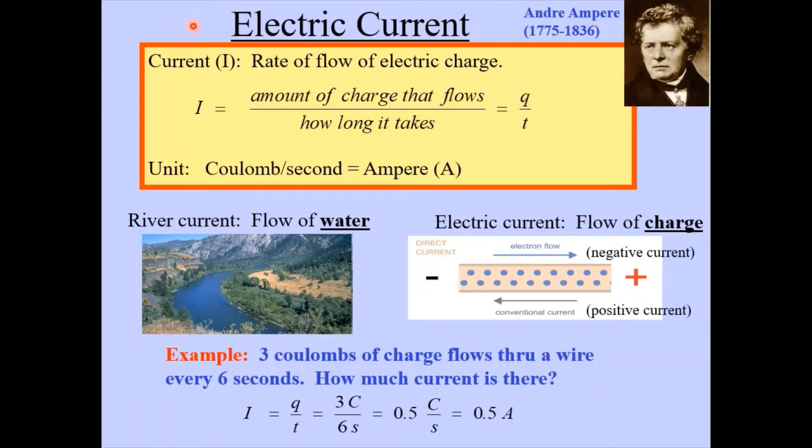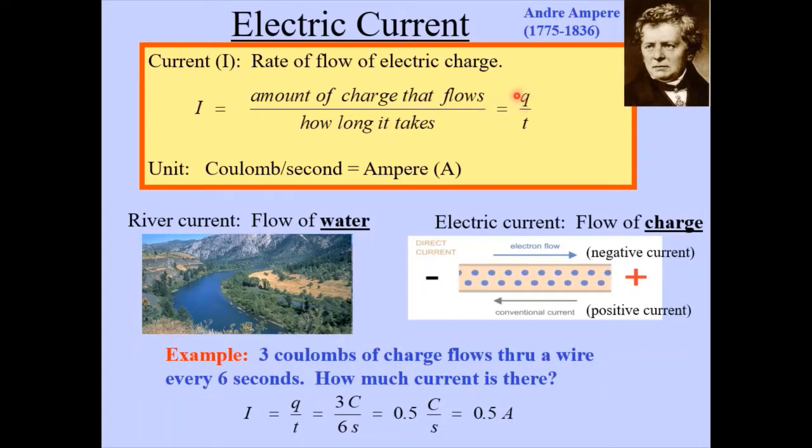One of the basic concepts of electricity that is very important, particularly for the application of electric circuits and electronics, is the idea of electric current. So what is electric current? Current is the rate of flow of electric charge, and current is given the letter I. So I is equal to the amount of electric charge that flows divided by the amount of time it takes to flow. All right, so it's the rate of flow of charge.